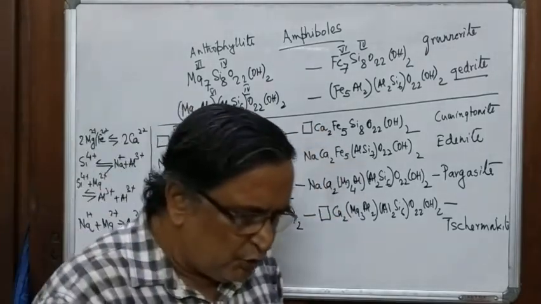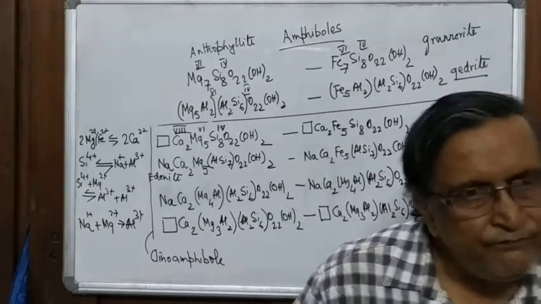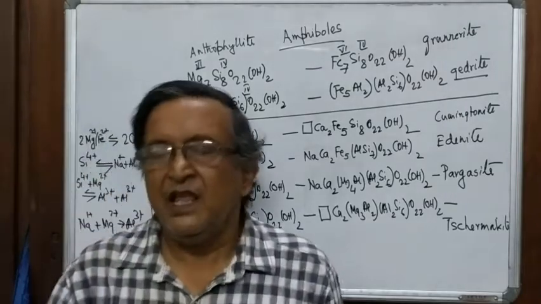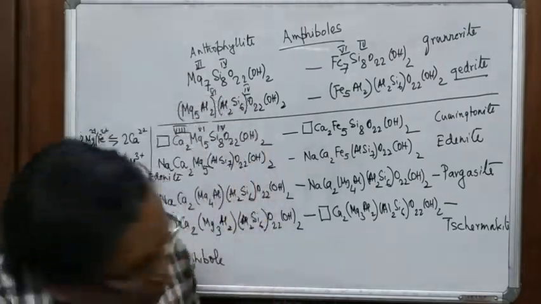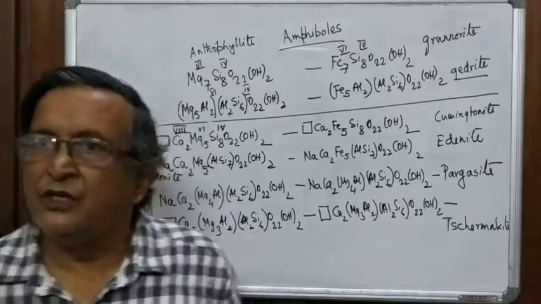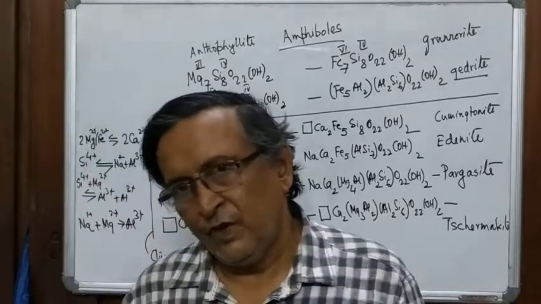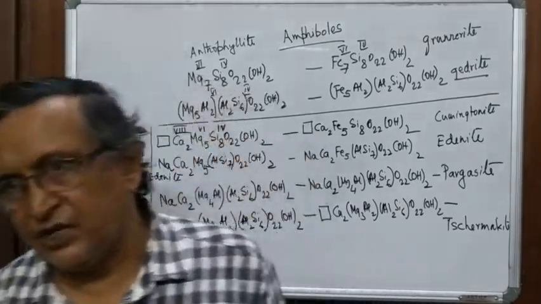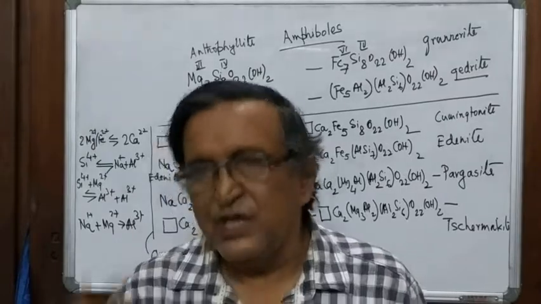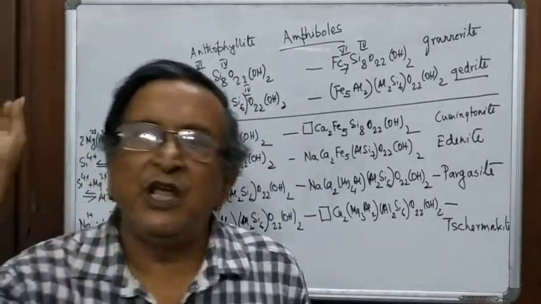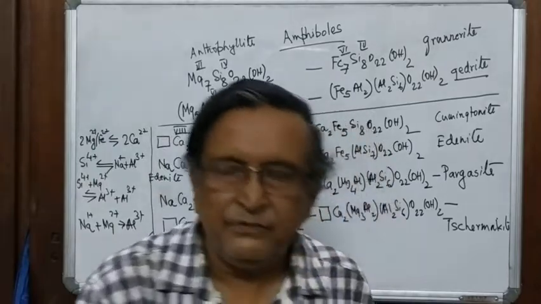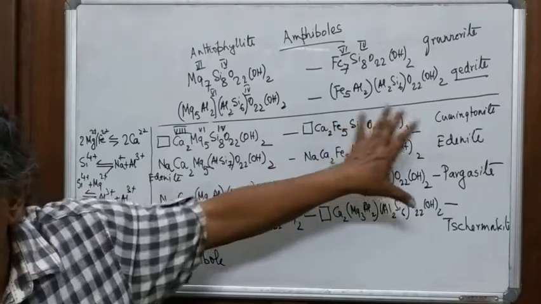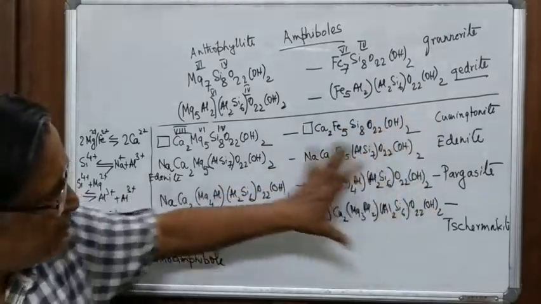Now, I have not taken in titanium or ferric iron or potassium. If I take these, then the number of components in the amphibole becomes so large, we will forget reading about it. So there are, for example, arfvedsonite, barroisite, richterite. There are many different types of amphiboles. If you take in potassium, ferric iron, titanium, but we have restricted ourselves to a very simple system, the Na-Ca-Fe-Mg-Al-Si-O-H system. That's all we have referred to.